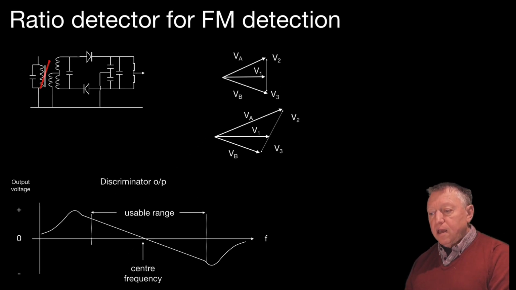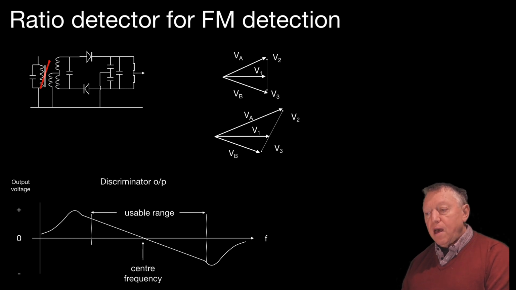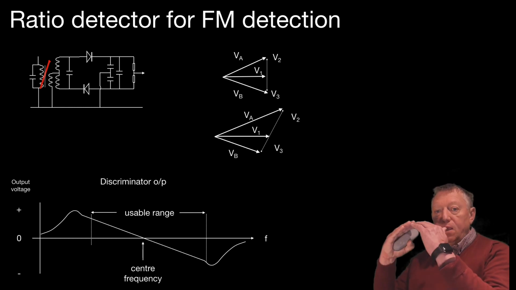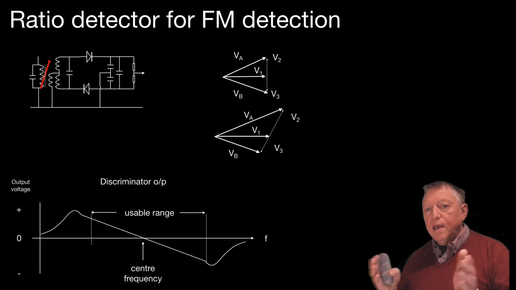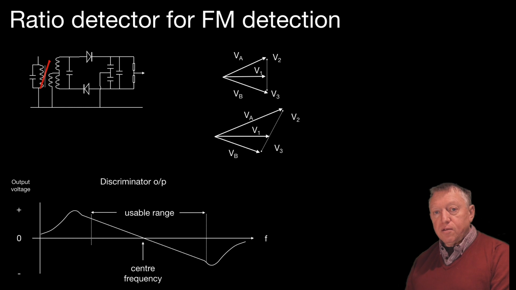Now, if we have a look at the circuit, there is another graph there of its usable range. If we go up too much in frequency, we move outside of the bounds of the tuned circuit and the performance drops off. Similarly, if we go down too far in frequency, the same thing happens. So we need to be working around the top peak of the tuned circuit and a little bit either side of it, but we can't be working in the skirts, and that is what this graph at the bottom is showing, the discriminator output.